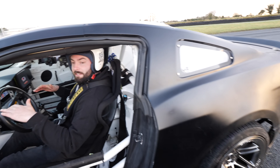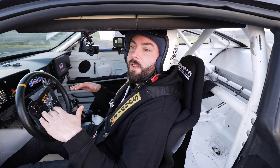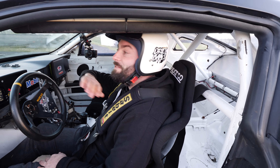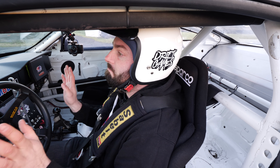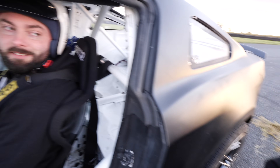It rides lovely - it's not as bouncy. It just feels more planted, more flat. When you come on and off the handbrake or off the throttle, I double-initiated into the first corner - you would have never done that in this car before, you'd be in a tree. The fronts, once you get a little bit of heat in them, they're really good - the new Federals. When they're cold they're not so good, but when you get a little bit of temperature in them, do a couple of circles, no problems. Let's see if we can do a backwards entry - that would be the thing.